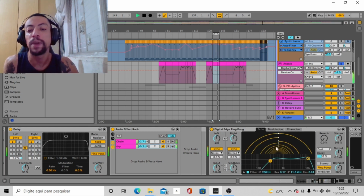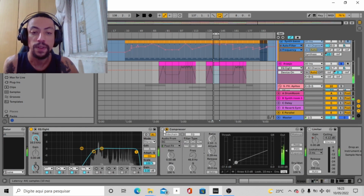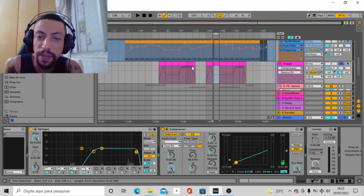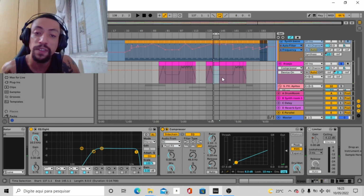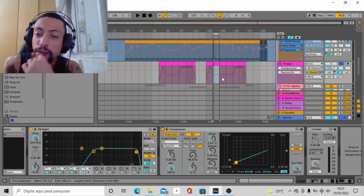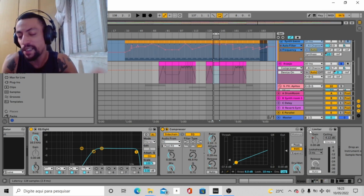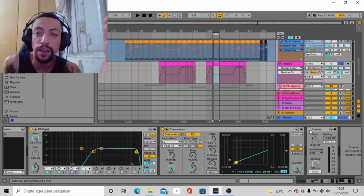Then I have this ping pong echo, radiator, and an EQ, a compressor to side chain to the kick. And in this case, I have a limiter in the end because of these peaks here. So as the sound is moving up and down, it was giving me some problems during the mix. Well, as I said, I am a student, and I might have done many wrong or unconventional things. In this case, I would say I put some limiters in the music just to have control along the mixing process.